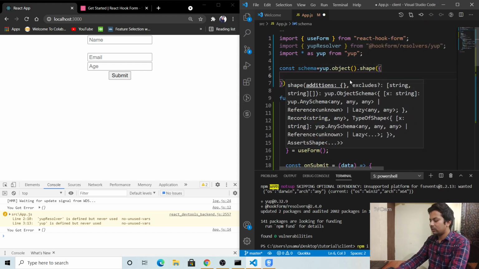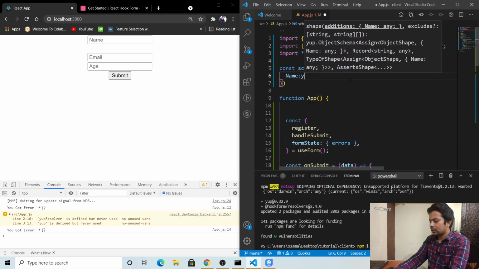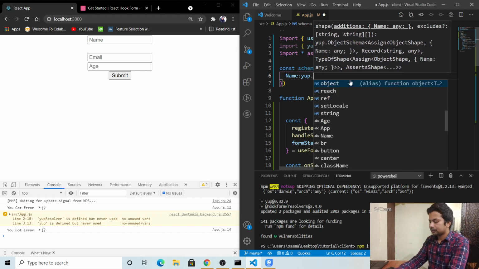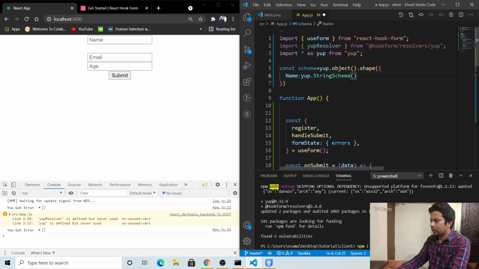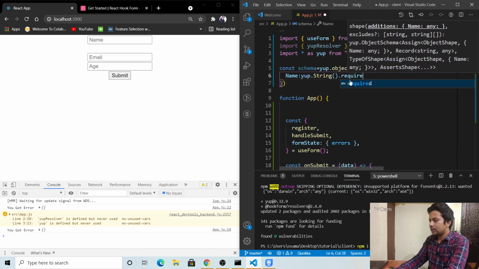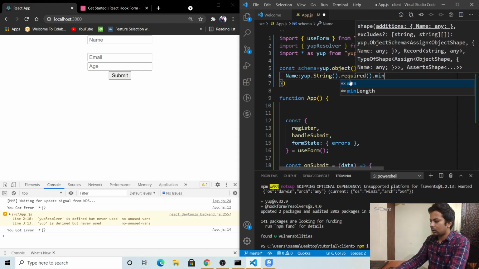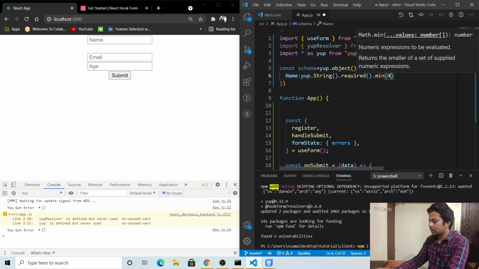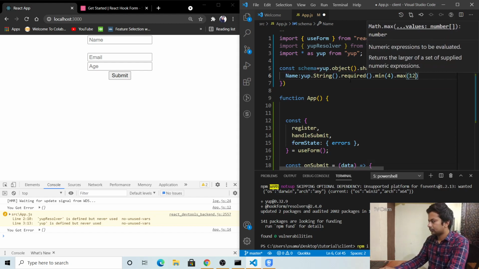Suppose for name, we'll say it should be a string, it should be required, and it should be a minimum of 4 length and a maximum of 12.